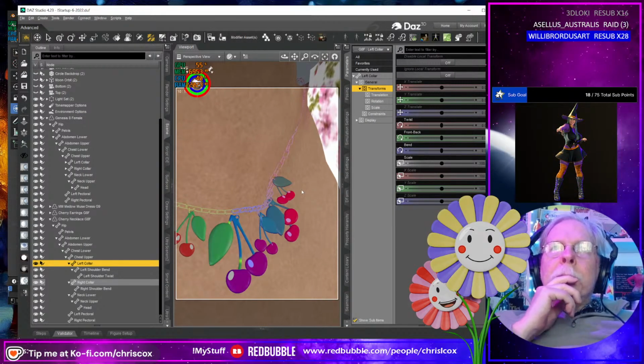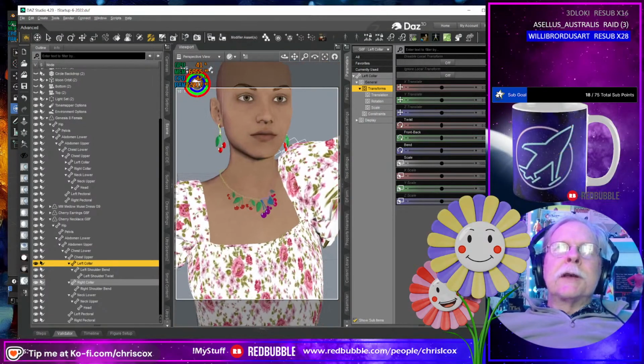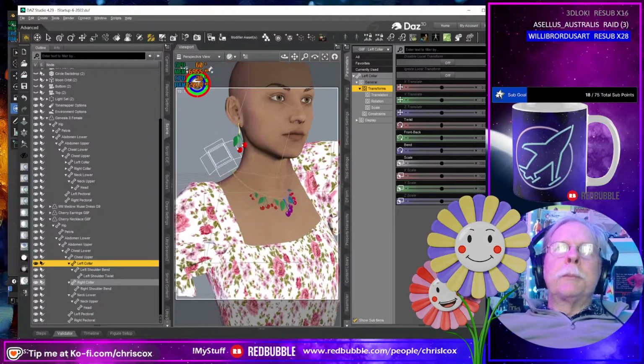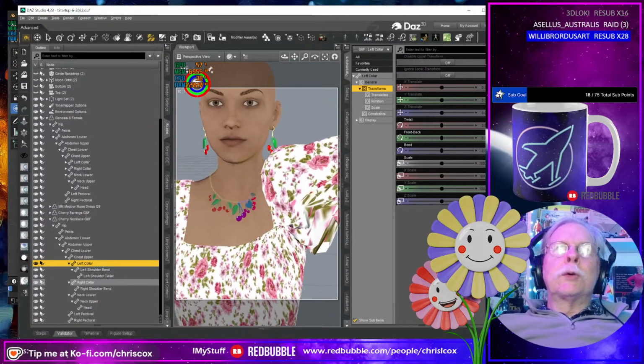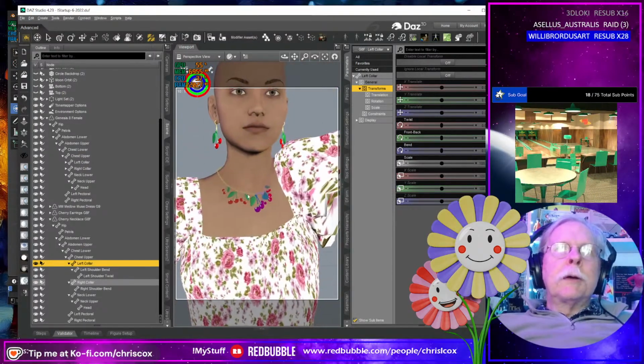So I'm probably going to have to model a correction morph in Blender and then bring it in and set it up as a JCM. So when that shoulder gets bent up, that'll move that in a better way, is what I'm thinking.